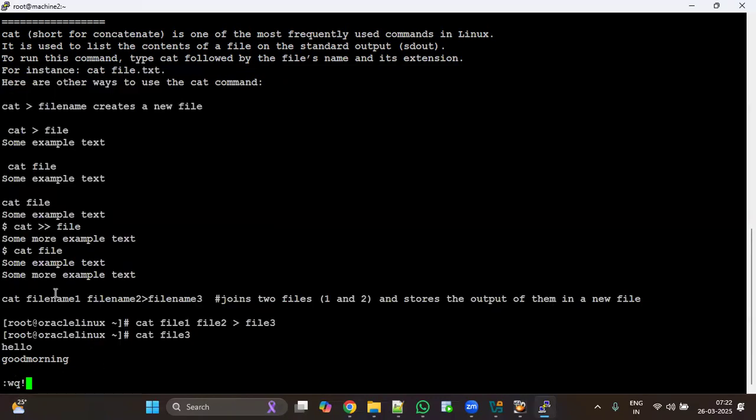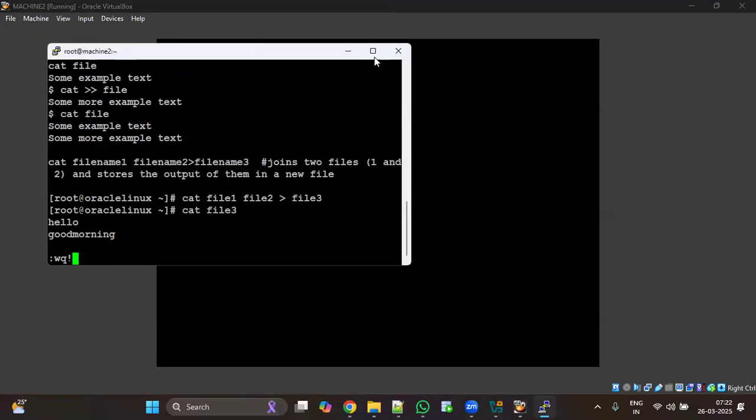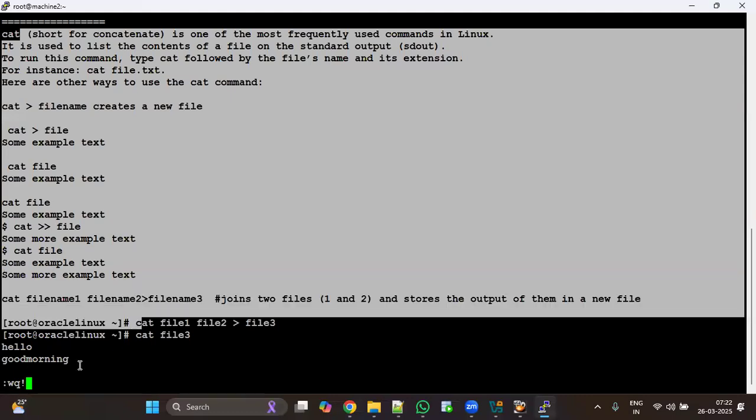If you don't want to save whatever you inserted, then use just q, shift 1. If you want to save the data, use wq, writing and quitting: after saving, I want to quit from this file.